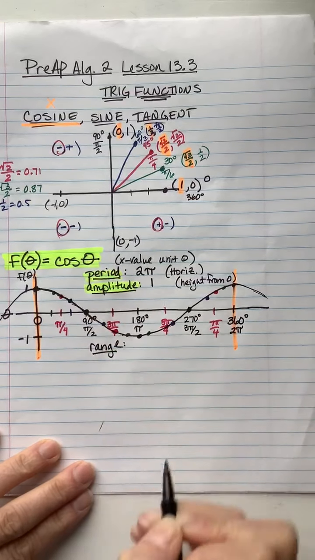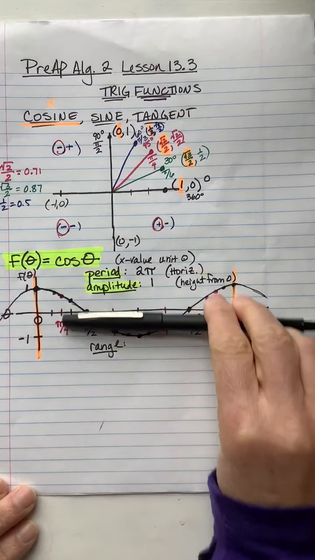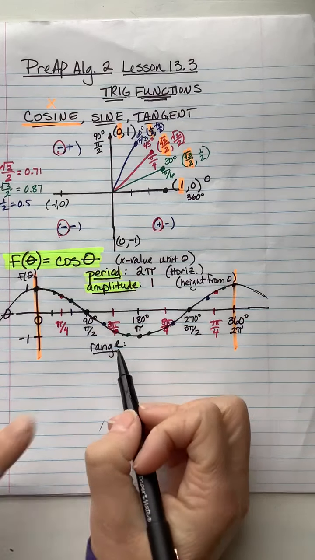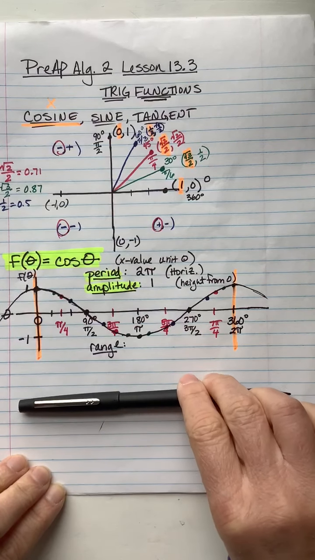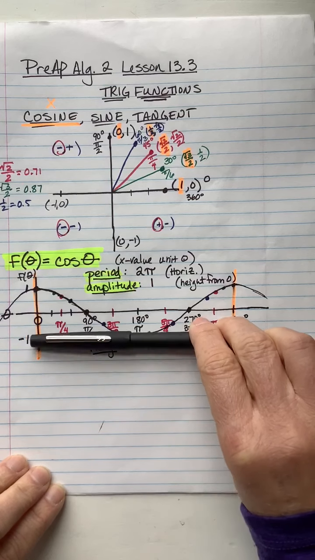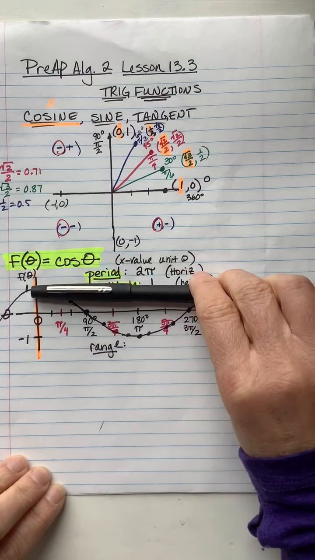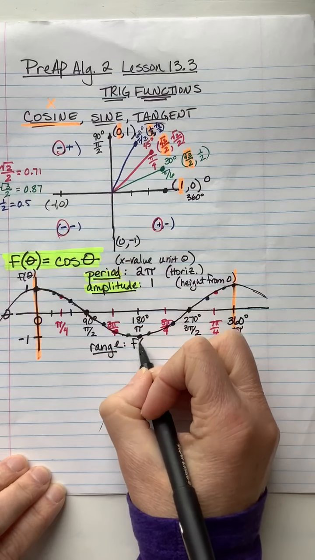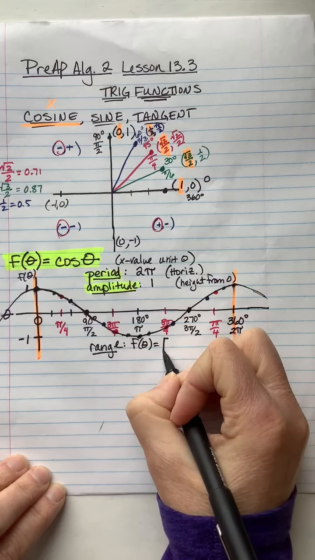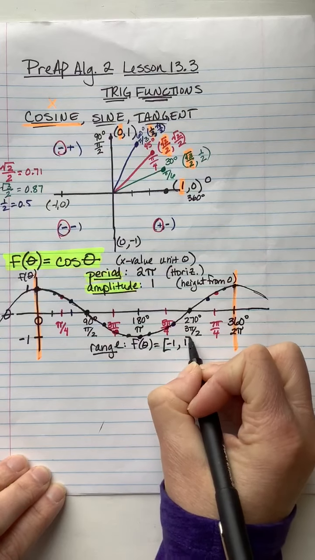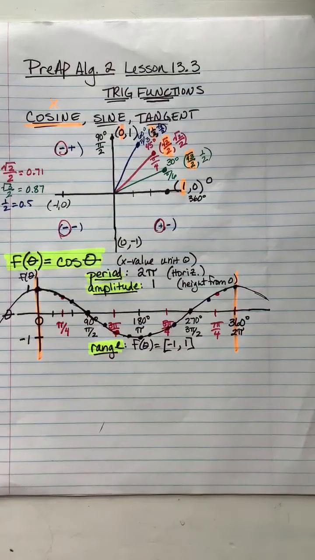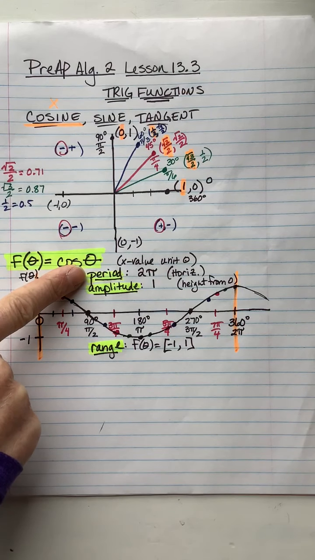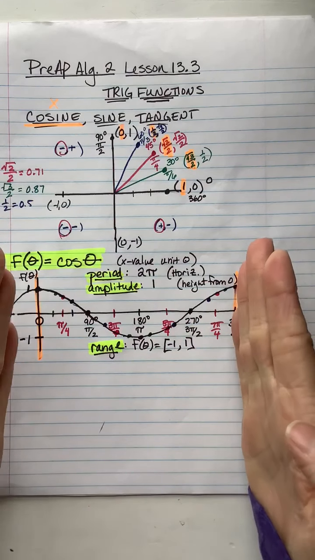And the last thing that we can talk about is the range. Now, the range, of course, is still going to refer to our vertical outputs. So our range is going to travel, remember, lowest to highest, so increasing. We are going to start seeing this function at -1 all the way until +1, and that is going to be inclusive. So my outputs travel inclusively from -1 to 1. So range has not changed. Okay, how come we don't have domain? If we have range, where's the domain? Oh, that's right. Domain is going to be referred to as the period, or how long it takes to unfold.